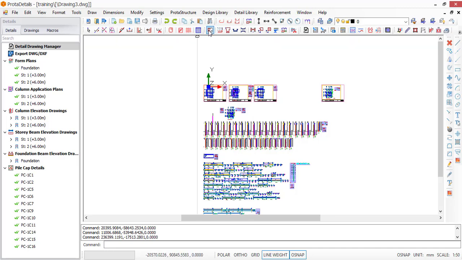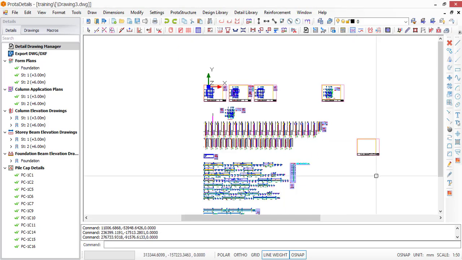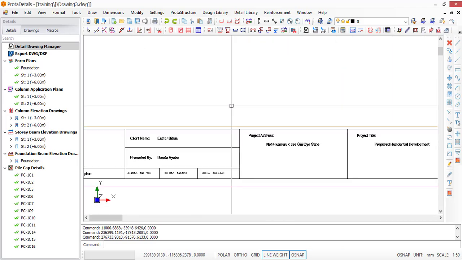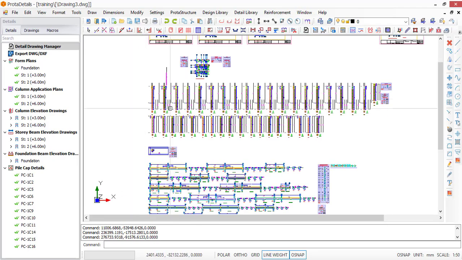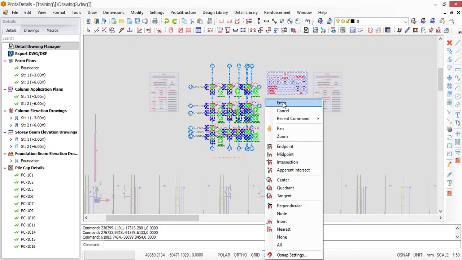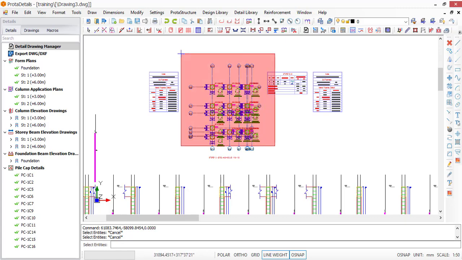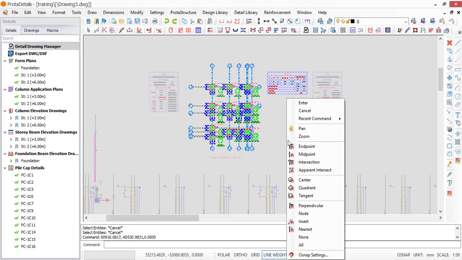Similarly, I can come back and pick another title block here, and I will click on enter. I drop it here. So you can see what I have. I can move whatever I want to move. It's very easy. All I need to do is highlight it, type M for move, enter. Okay, it's loading. Move. So it's not as flexible as the way AutoCAD is, anyway.